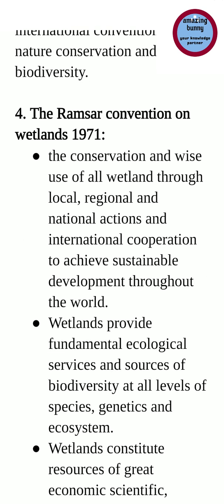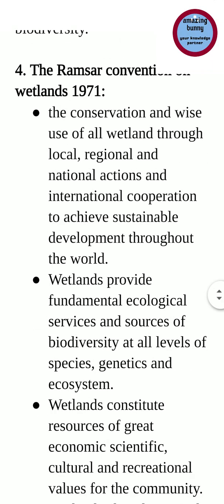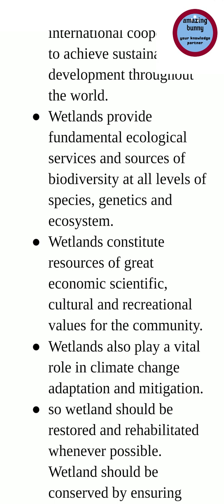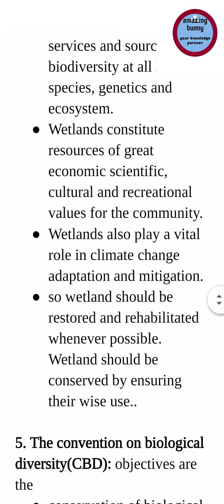Fourth strategy, the Ramsar Convention on Wetlands, 1971. The conservation and wise use of all wetlands through local, regional and national actions and international cooperation to achieve sustainable development throughout the world. Wetlands provide fundamental ecological services and are sources of biodiversity at all levels of species, genetics and ecosystem.